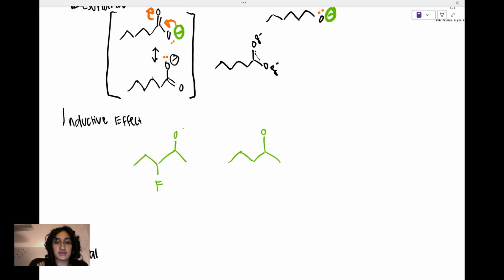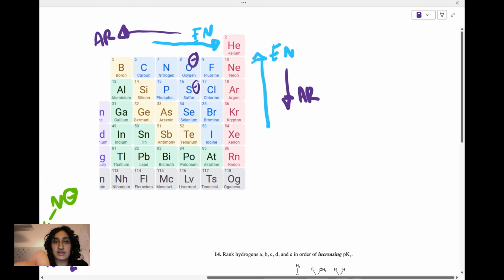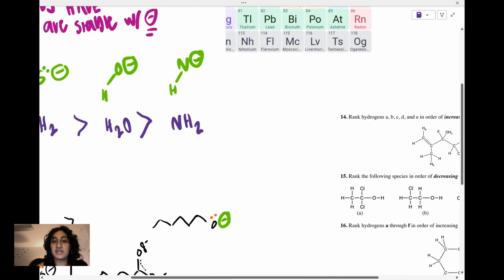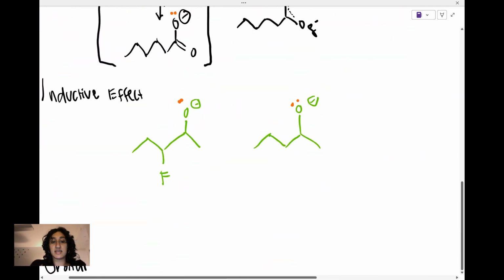So when we add that negative charge there, we recognize there are lone pairs here that are creating that negative charge, right? Which one do you think is going to be stabler? If we go back to the periodic table, what is fluorine? Fluorine is the most electronegative atom on the periodic table. That's what fluorine is. So fluorine, chlorine, even bromine, they can all kind of contribute to this. It's called the inductive effect.